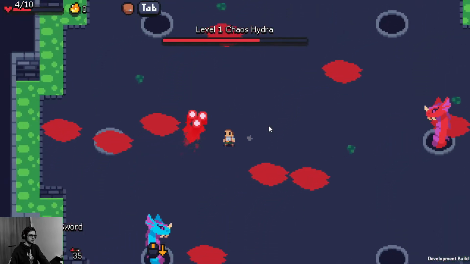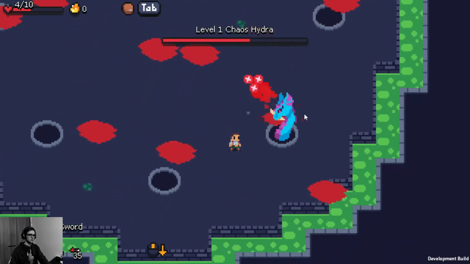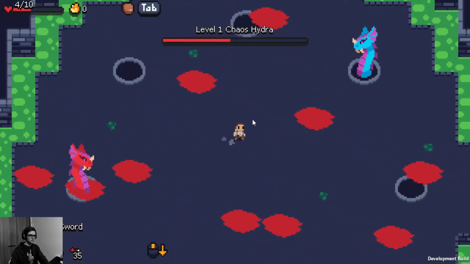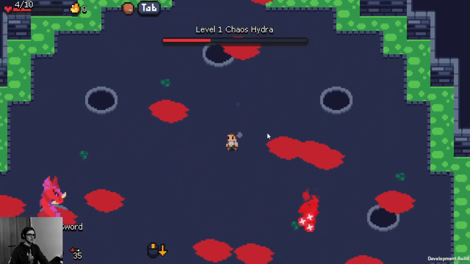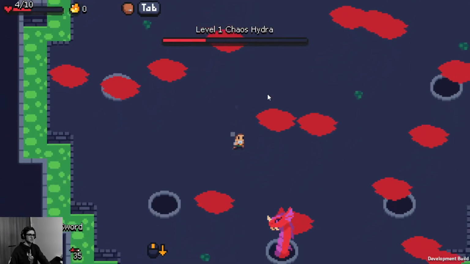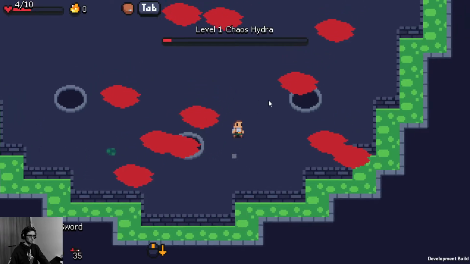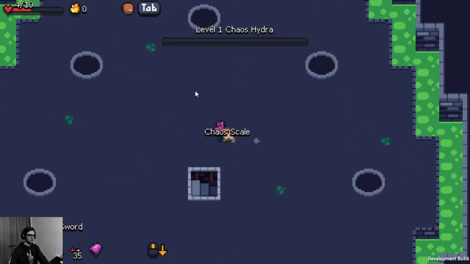Does that mean one of the heads is gone? Okay, these blood splatters need to get out of here. Okay, we're working on it. We just have to be pretty careful. Okay, I guess that's another head gone. What does this one even do? I guess he just sprays up these little pools of acid or spit or blood or whatever it is. Some dangerous thing.